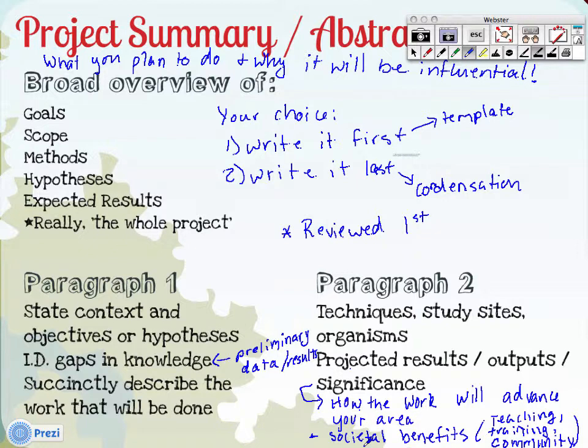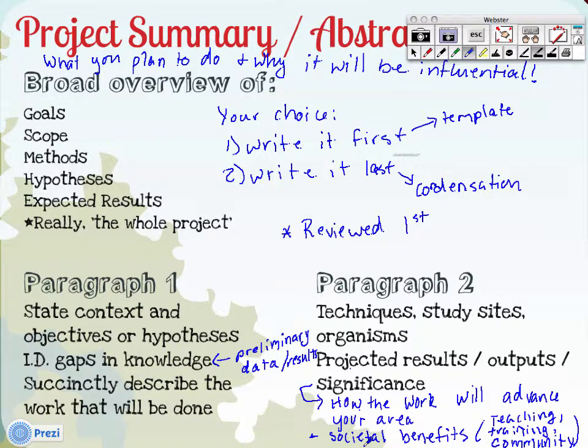So let's kick things off with the first two sentences. What do they do with just two sentences there with regards to the areas that we said should be included? What's the role of sentence 1 and sentence 2?